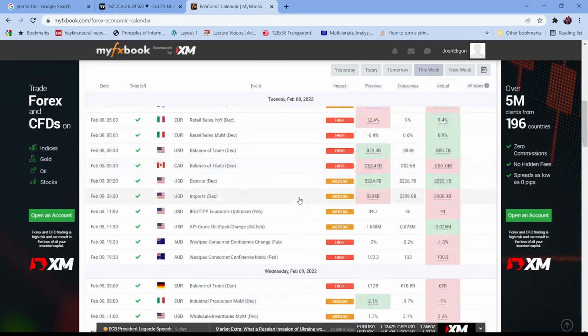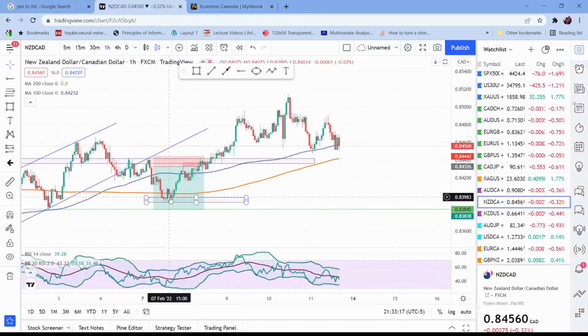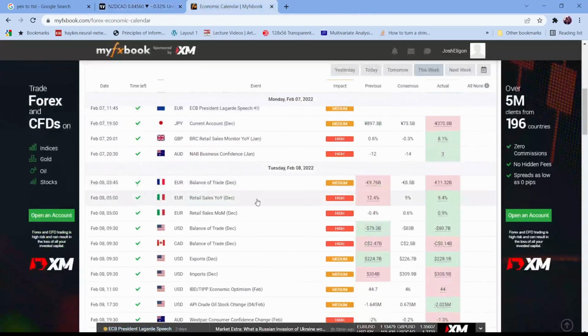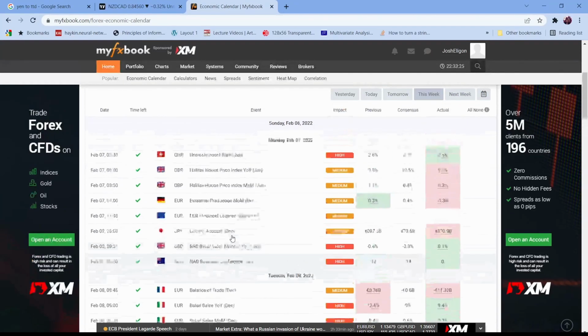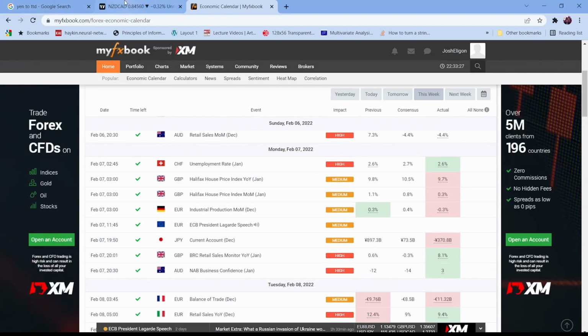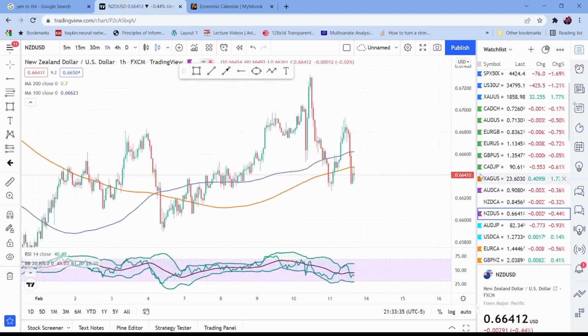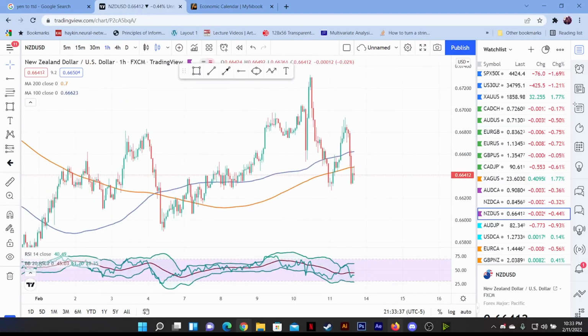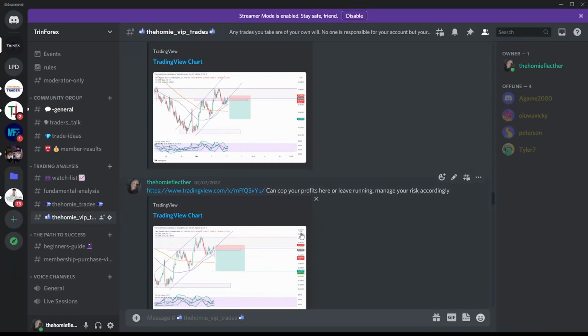Right, we're looking at the 7th. All right, so this is the news that we had for the 7th, right? We're looking at nothing NZD related, nothing CAD related, except for trade balance on Tuesday, which was the 8th. So it could be something such as oil inventories or something that came out on the sidelines that helped push the currency forward, right? We did also have some USD news that came, and that also impacted price on very different levels as well.